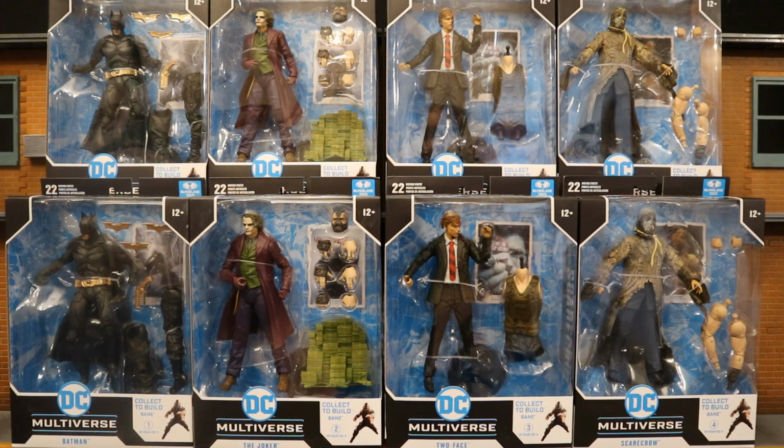And I did get 2 full sets of these Dark Knight figures from the McFarlane Toy Store. They put them up the other day. They put them up already in stock. I ordered it and they shipped the same day. That is awesome. I got 1 set to open and enjoy, and 1 set to keep unopened in my complete Batman-related unopened action figure collection.